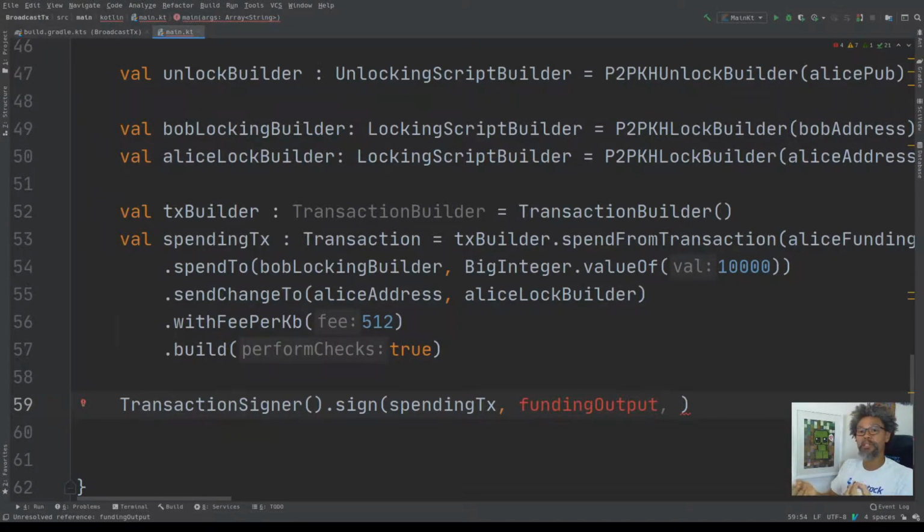One of the preconditions of the UTXO-based accounting model in Bitcoin is that when we create a spending transaction, we have to spend all the coins from the output. We can't spend only a partial amount of it and leave some behind. The output has to be completely consumed.